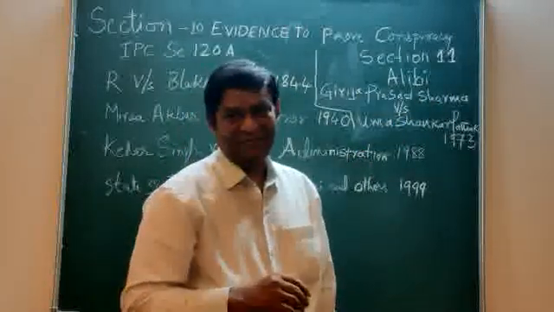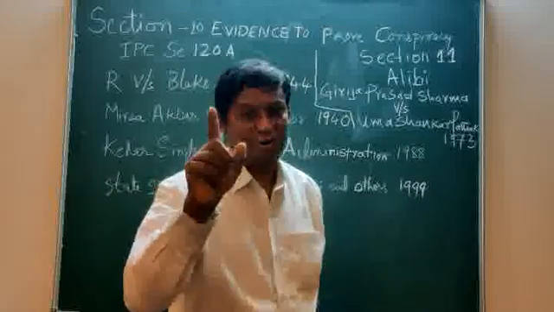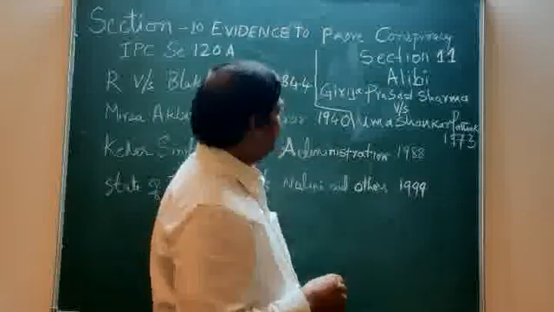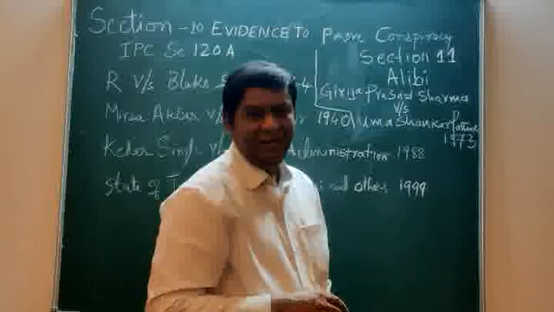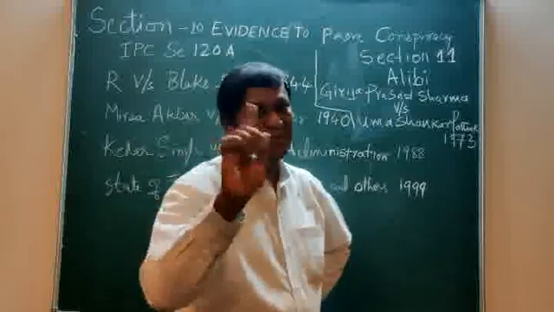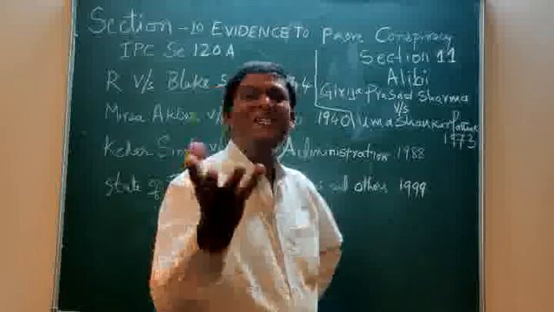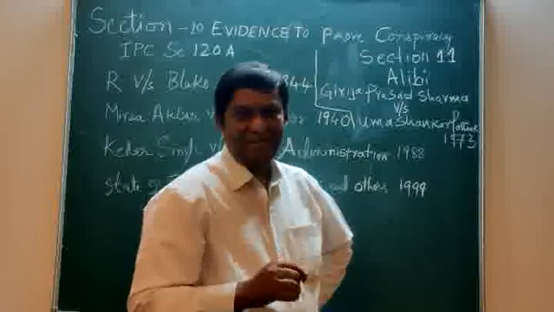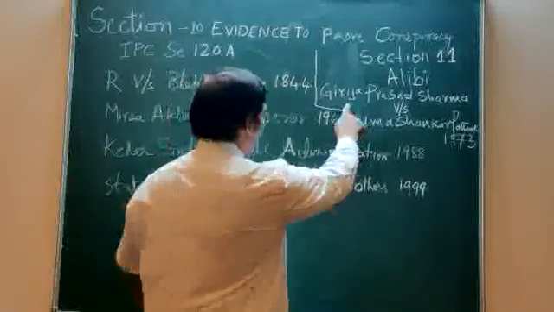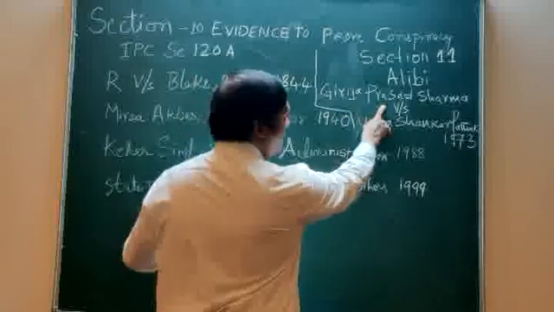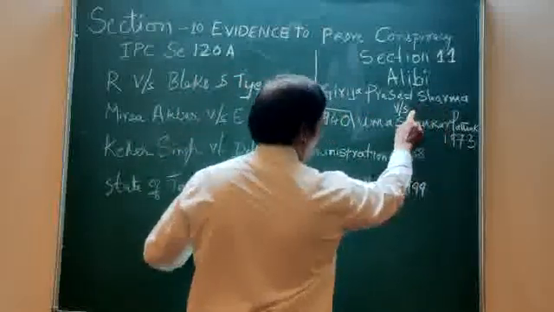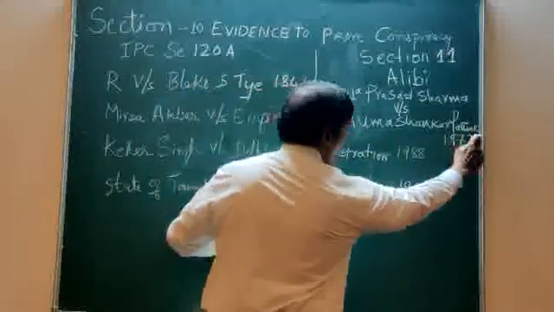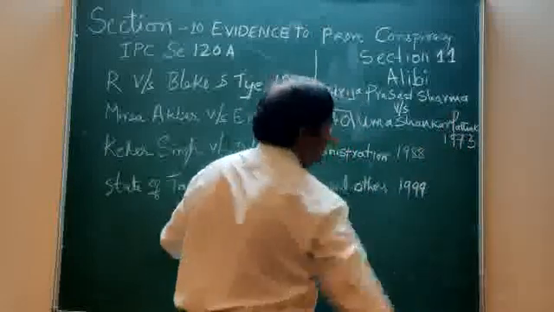A-L-I-B-I. Okay, so they may ask you for short notes. So if they ask you, at least I would like to give one simple case, and you should not forget this. It will teach you beautifully what is the meaning of alibi. Okay, so the case name is this: Girija Prasad Sharma versus Uma Shankar Patak, 1973.